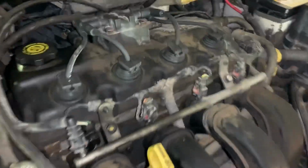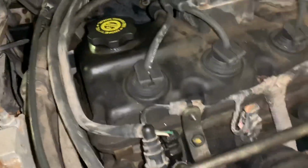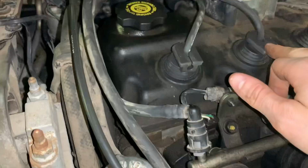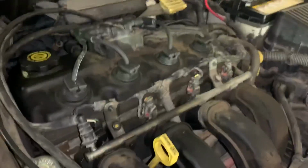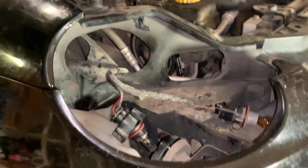This is her Neon. It's got a 2-liter, I think it is, 2-liter, 16 valve, 4-cylinder. She did this herself. She put new spark plugs and coil wires on there. The coil pack was already there. She did that herself. She does a lot of stuff herself. She put that battery in too. She wants to be a mechanic, and I think she could be one, you know. It just takes a lot of hard work.